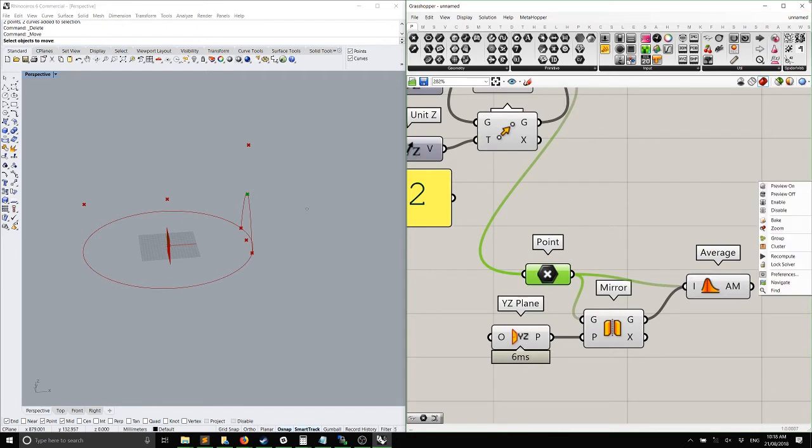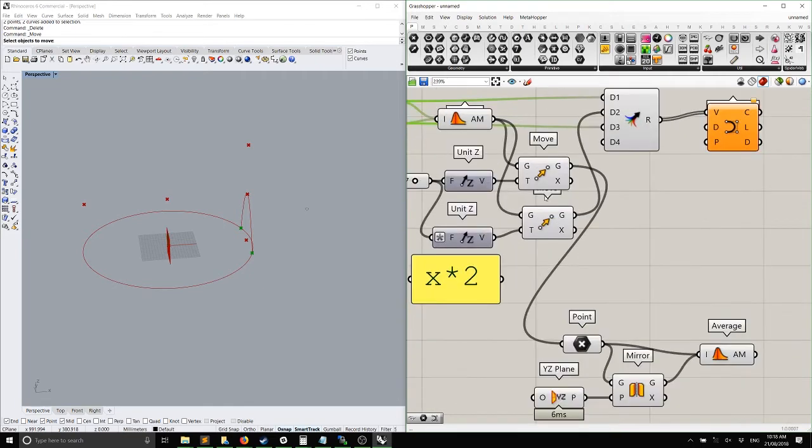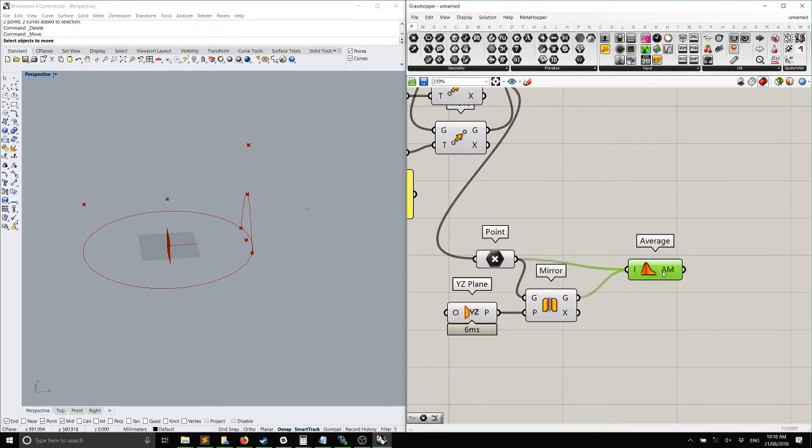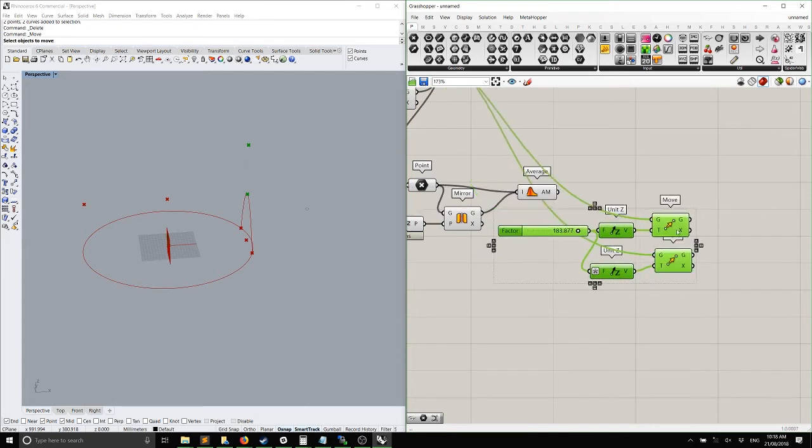Cool. Okay. So, is everyone where we're at? Everyone's there? It's literally what we've done here, but with a point and a mirror point instead of two list-itemed points. Straightforward, yeah? Then all we have to do is move this point. We just need to move it. So why not just copy this? We'll copy this section here and move the new averaged point.